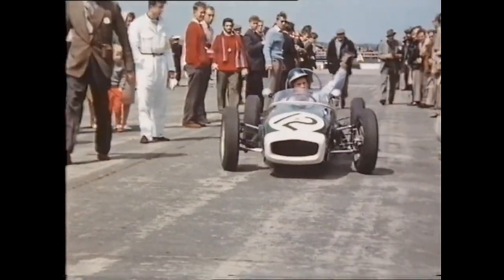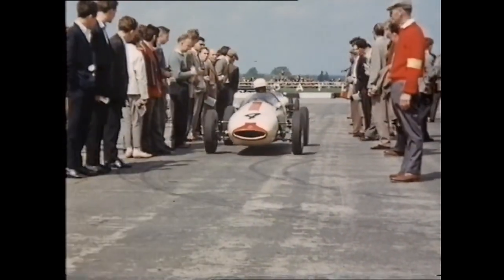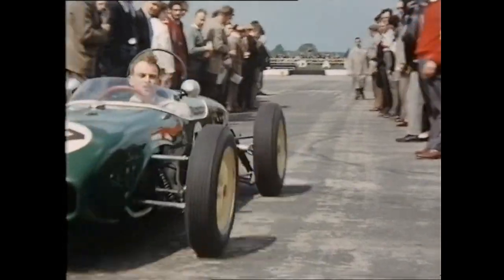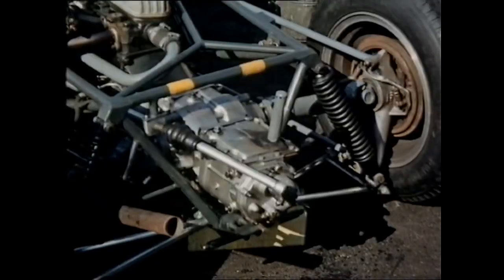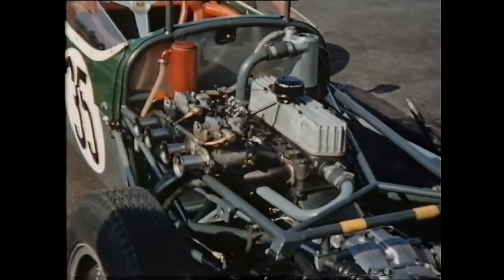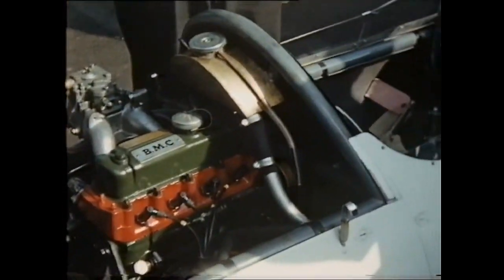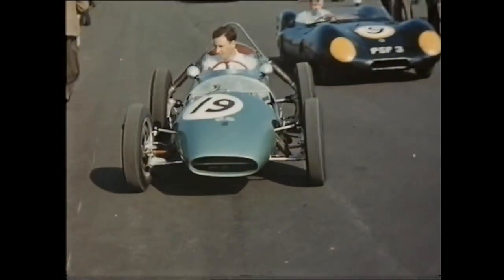The Lotus, with its small frontal area and light weight, was only one answer to the Formula. The Gemini favoured an engine in the front, but Coopers stayed with their rear engine design. Lola, Envoy, Gemini — an exciting prospect for the battles ahead. The Formula requires that standard production engines be used, and Lotus employ the new Ford Anglia engine with twin-choke Weber carburettors. Coopers fit the Austin A40 unit, also with a Weber. The Gemini was built and raced by the Chequered Flag stable, and Ian Raby produced the rear-engined Envoy.